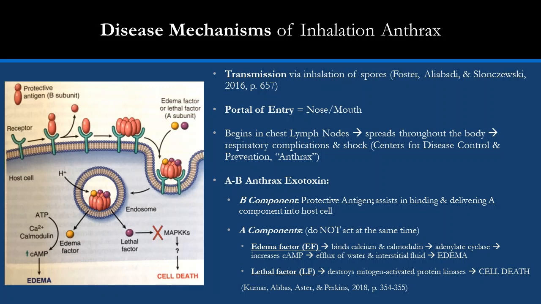Lethal factor is a protease enzyme that damages mitogen-activated protein kinase, ultimately causing host cell death. These two A components cannot act at the same time, however, because the B component can only bind one type of A component at a time. It is also important to note that the B component is also designated as protective antigen, because antibodies to this subunit help to try and protect the hosts from disease.